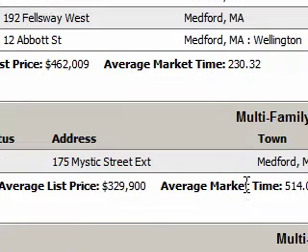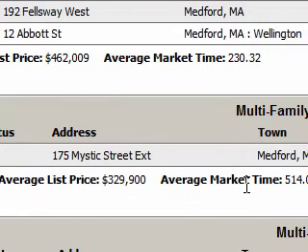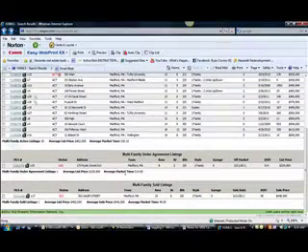So let's see here. We have 19 properties. Average asking 462 and days on market 230. What went under agreement was one at 329, and it was an anomaly because it took 514 days, but it was that converted two family. And then what sold, we got one at 440, and that took 49 days, significantly less than the 230. So that was a little bit more of a desirable product because it was priced correctly.